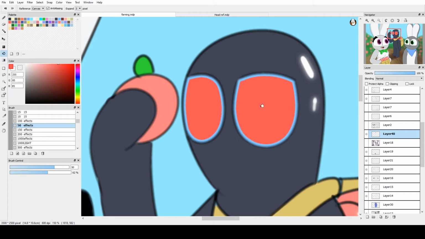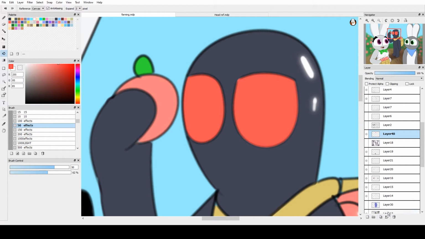Oh, wait, no. This character's eyes need to glow, and I realize I made a mistake on that. So once again, I get a weird, obnoxious color, and this is a good example of what I'm going to do later, but kind of different. I want to be able to select this, so I just make a new layer, hit the blur, and then duplicate it so it kind of slowly expands until I get it where I want. Then I select that color, and I delete the shadow. Make the clipping.